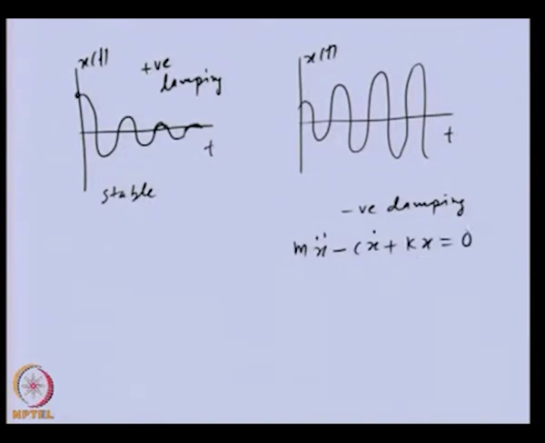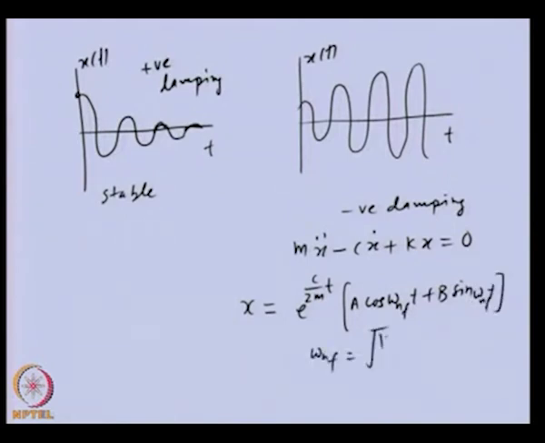For this we can write it as for the negative damping case like this, and the free vibration response of such a system is given as e raised to c by 2m t. This is the exponential part, and then the harmonic part is this one, where omega n is nothing but root k by m, the undamped natural frequency. So you can see that when this is negative, the exponential term will be exponentially increasing. In this particular curve, this is the exponential function.